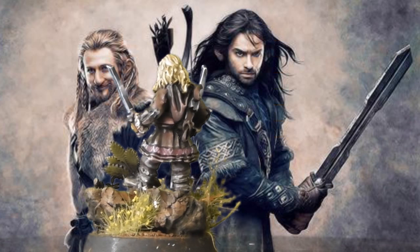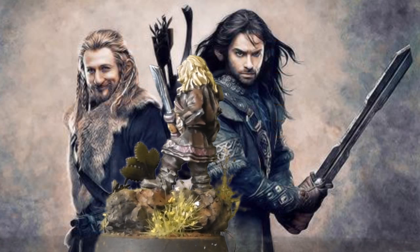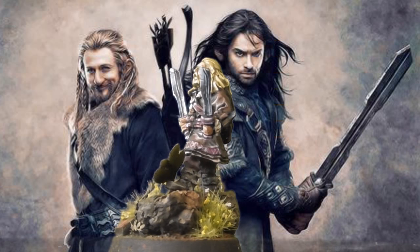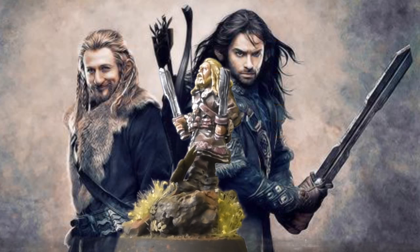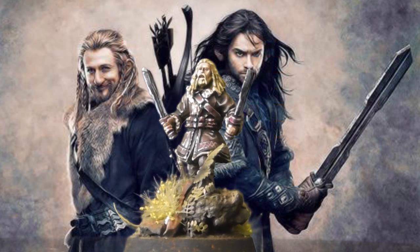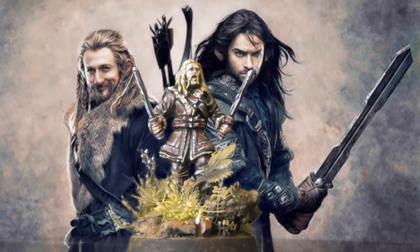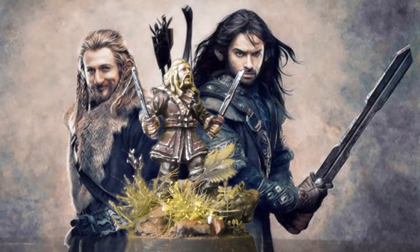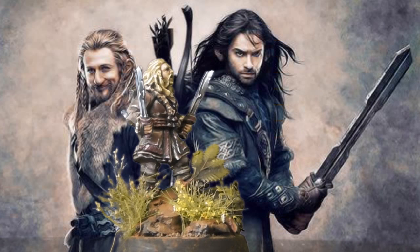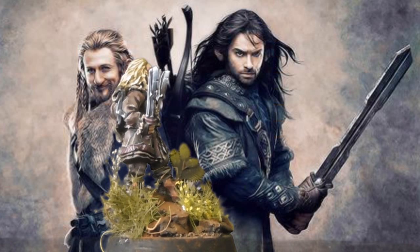He also has a special rule called combat synergy, which I'm yet to use in game or see used in game. Basically what that means is if Philly and Killy are in base contact, they may choose to swap places with one another at the start of any phase, and it doesn't count as moving. It doesn't cost any might or anything to do that. They can just do it, and it's interesting that it's at the start of any phase. So if one of them's in trouble, maybe in the shoot phase, you can put him behind his brother or what have you. But yeah, that's Philly the Dwarf.